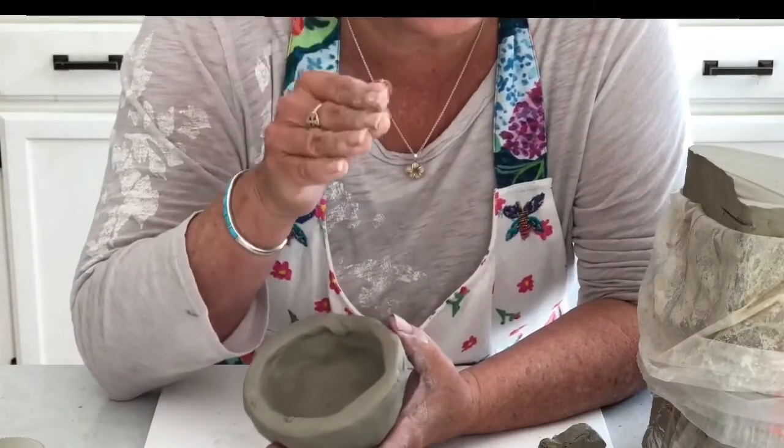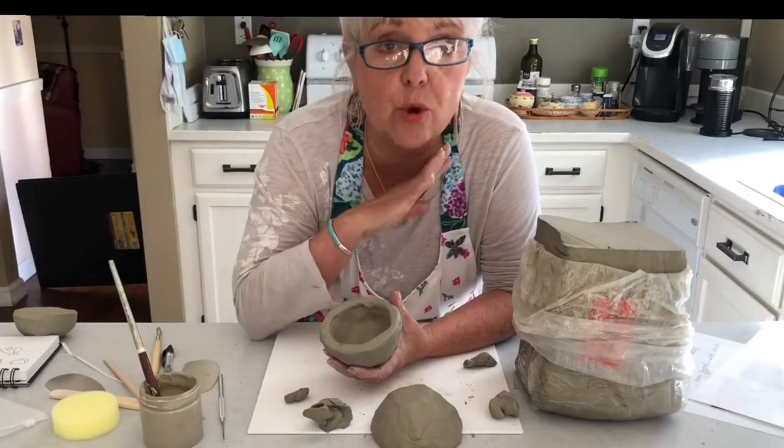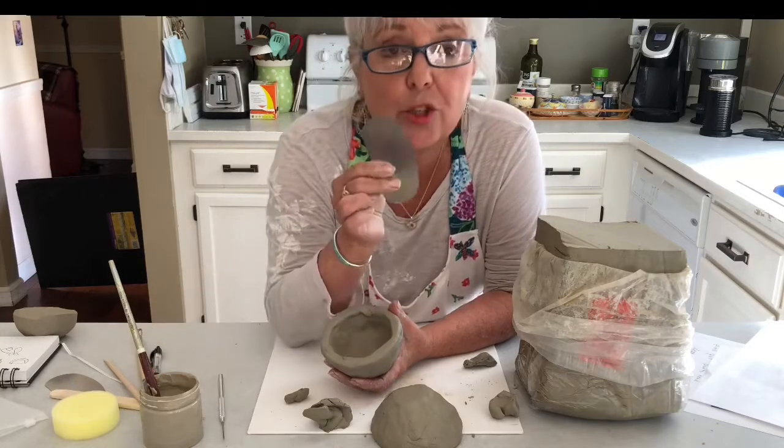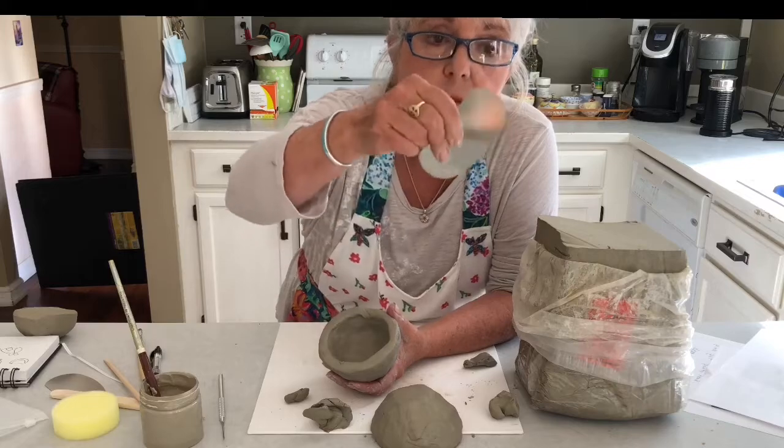This is scoring and slurrying. This is your best friend. It won't stick together. It'll do bad things. So I'm going to take my scoring rib. This is the one that has all the little jaggedies on it.